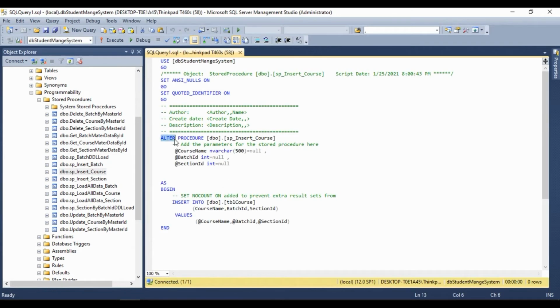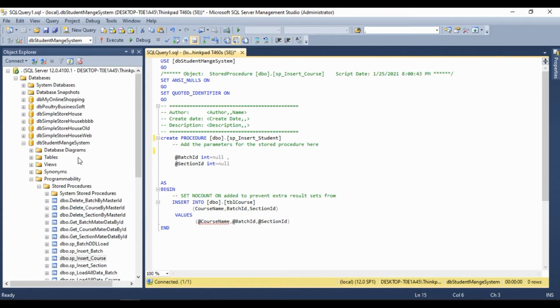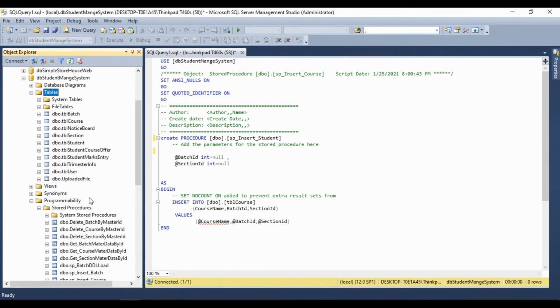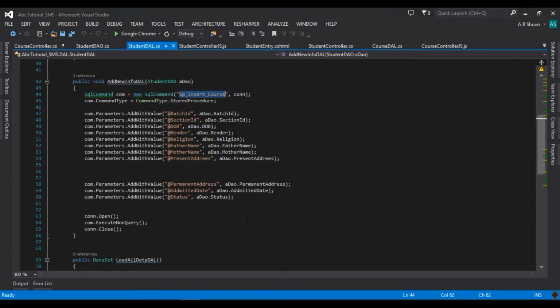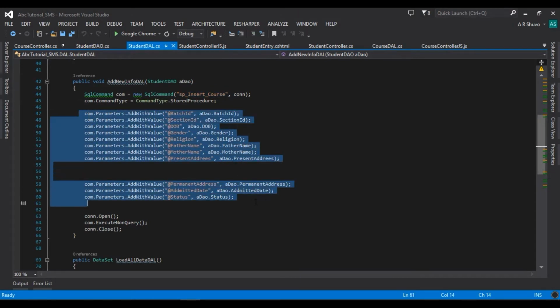I'm going to change the create stored procedure name to student, and we don't need this course name column, we need these columns.